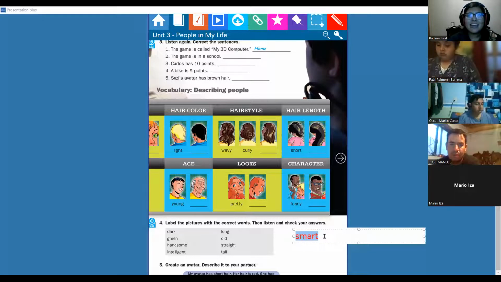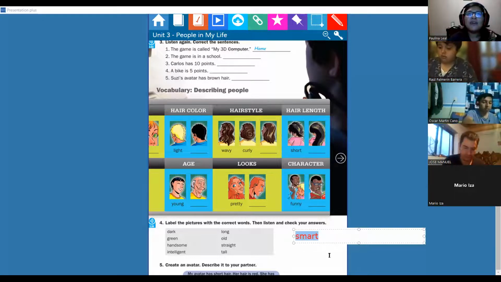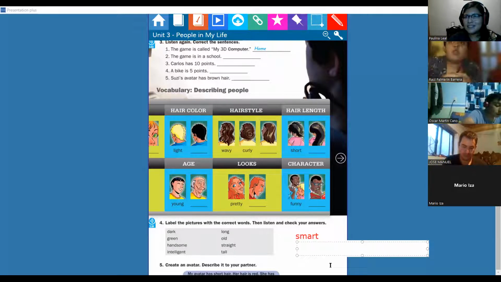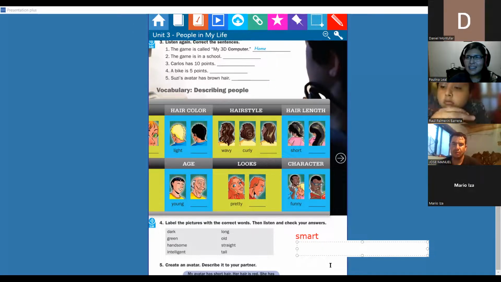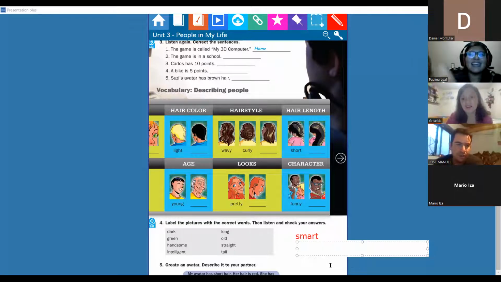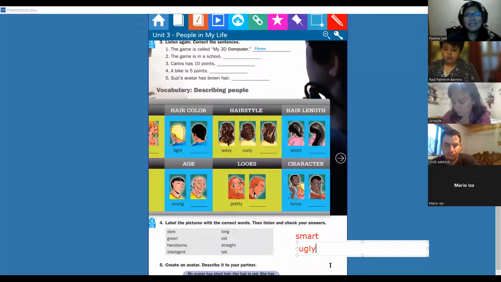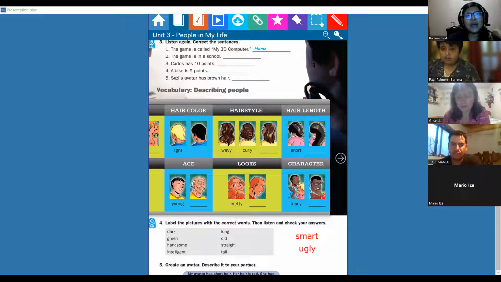Right? And then I also forgot to tell you, what is the opposite of pretty and handsome? ¿Cuál es el opuesto de alguien que es pretty? Ugly. Exactly. Ugly. Not everybody's pretty. Not everybody's handsome. Some people are ugly. And that's just the way it is. It's just a reality of life, right? So those are just a couple more words that you can add to your vocabulary.